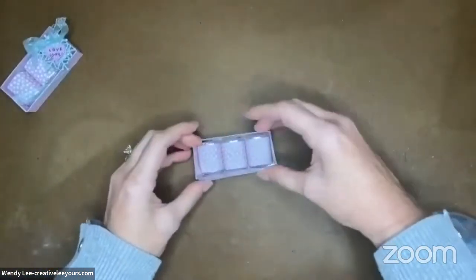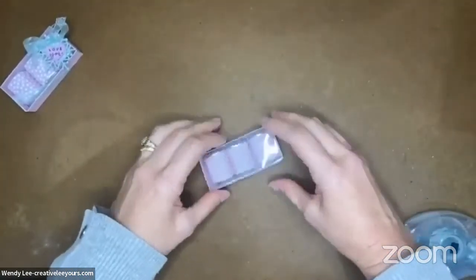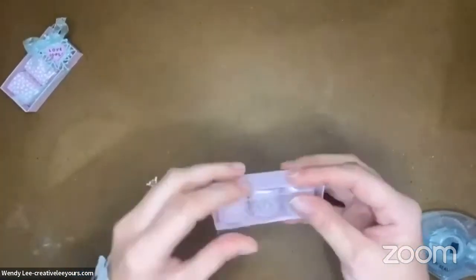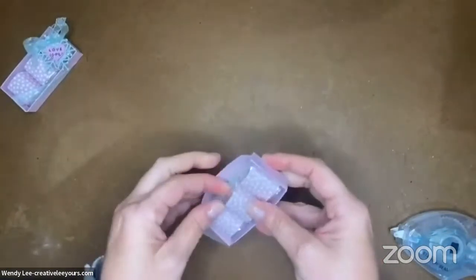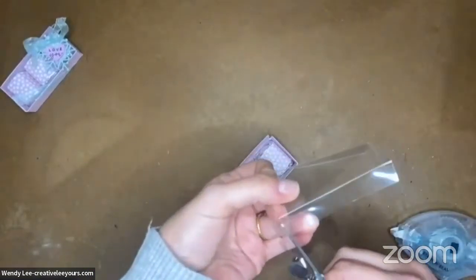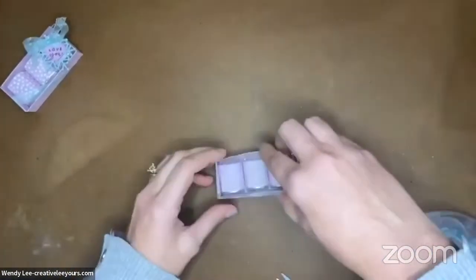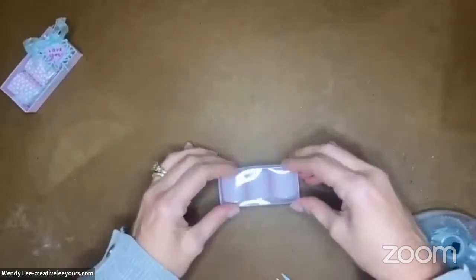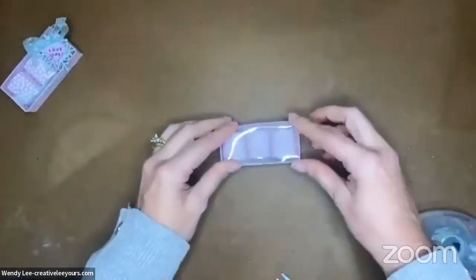Because it did not do that on my first one. It's a nice fit. And I have a nice fit up top, but for whatever reason on this bottom edge, my guess is I had it cut a little too wide. Because it is fighting me. Here's what I'm going to do. I'm going to trim away a little bit in that corner and see if that helps. Now I've got it flipped upside down. Yeah, I'll have to see what I can do to fix that. All right, a little tape is going to have to happen on that one or a new box.